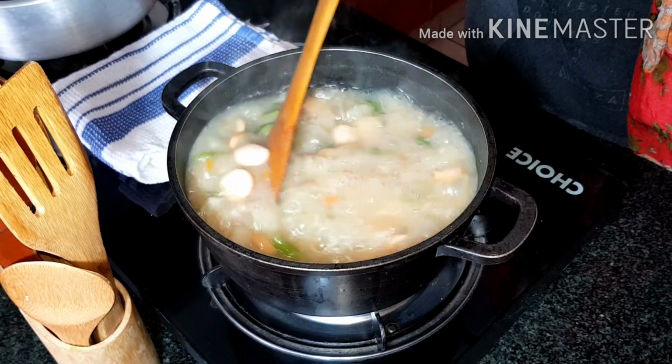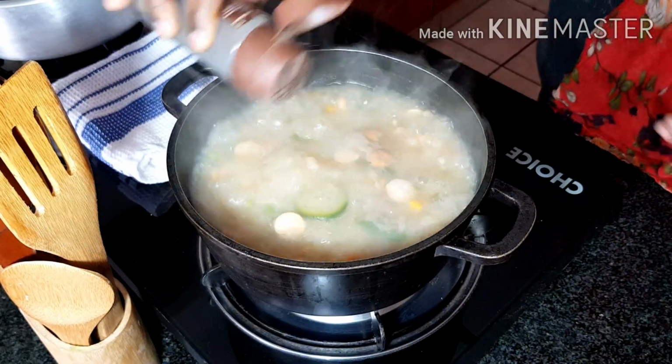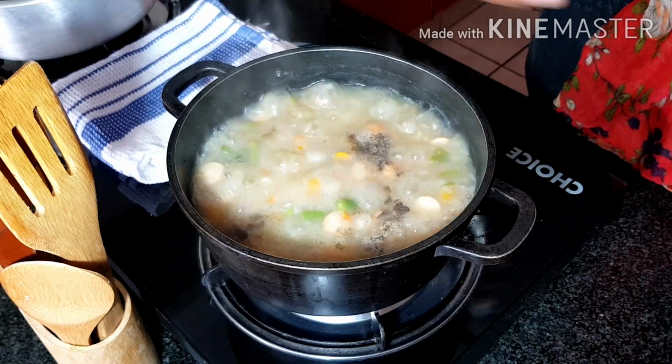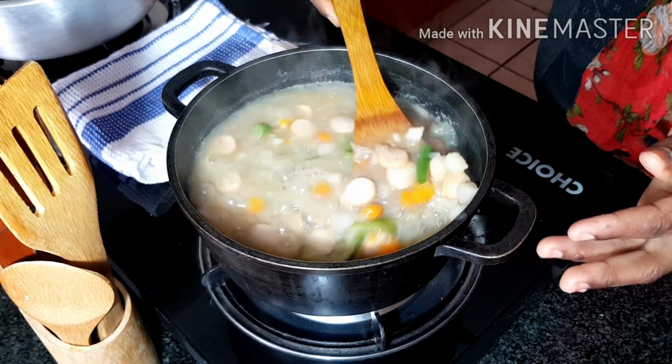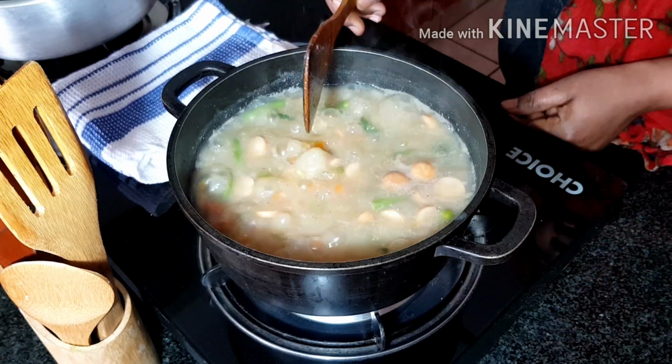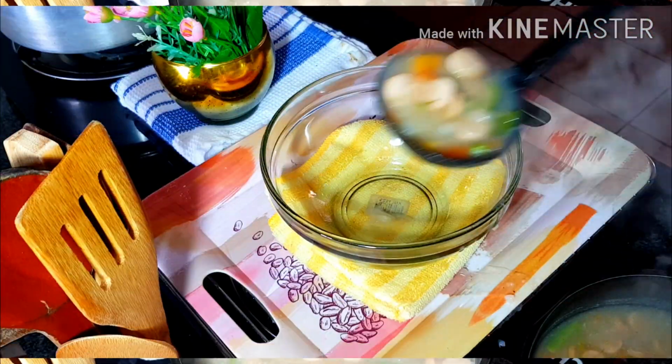Okay, it's after 5 minutes now. I'm going to just add some black pepper, just a little bit of black pepper to give taste, and I'm going to just mix it and off the flame because our soup is done.